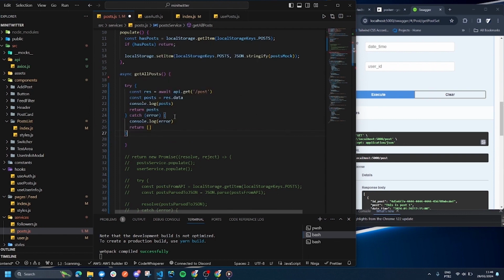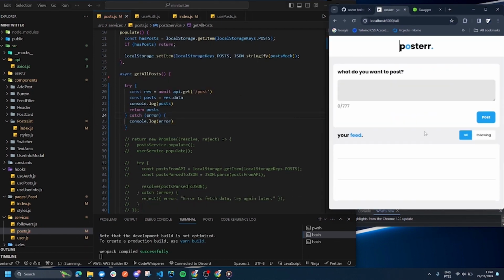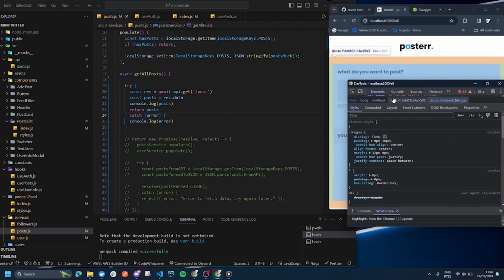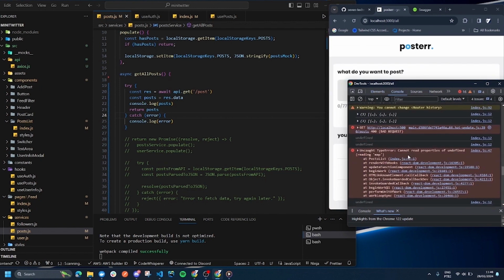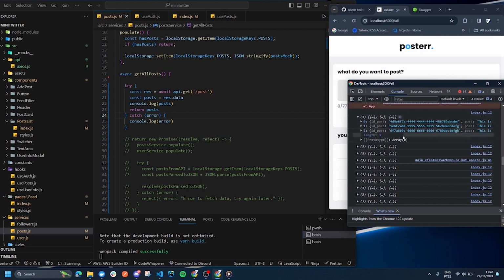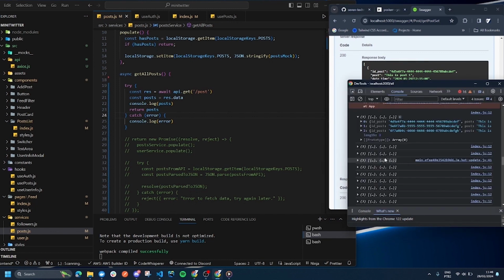That's perfect. Let's see on the page. Well, at least it's not giving errors. I expected it to give an error here. Let's see in the console. We can see it's making several calls. For now, we won't optimize this. Let's check here in console. It brought the posts. We had 3 posts. So here, it's bringing post 1, post 2, and post 3.